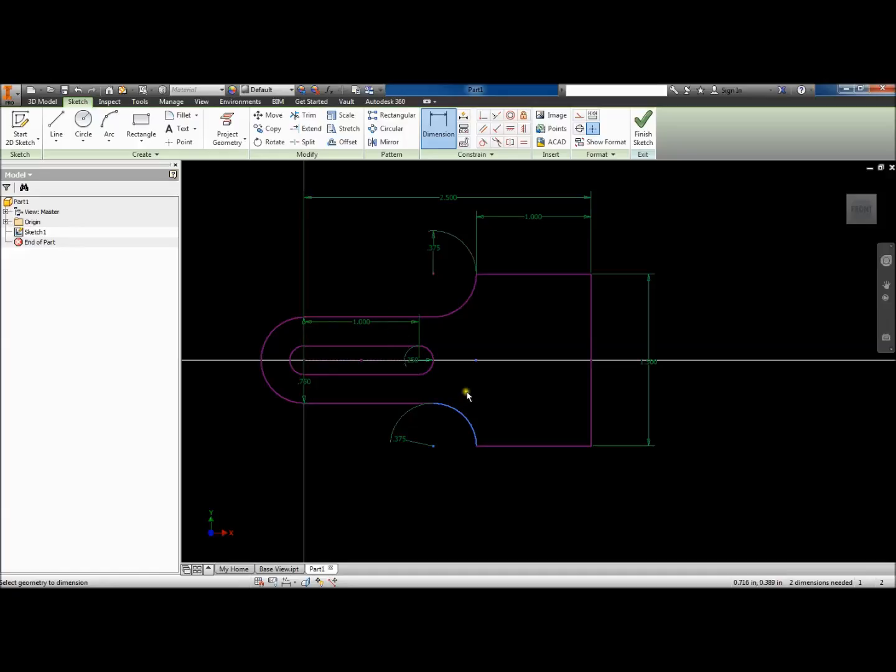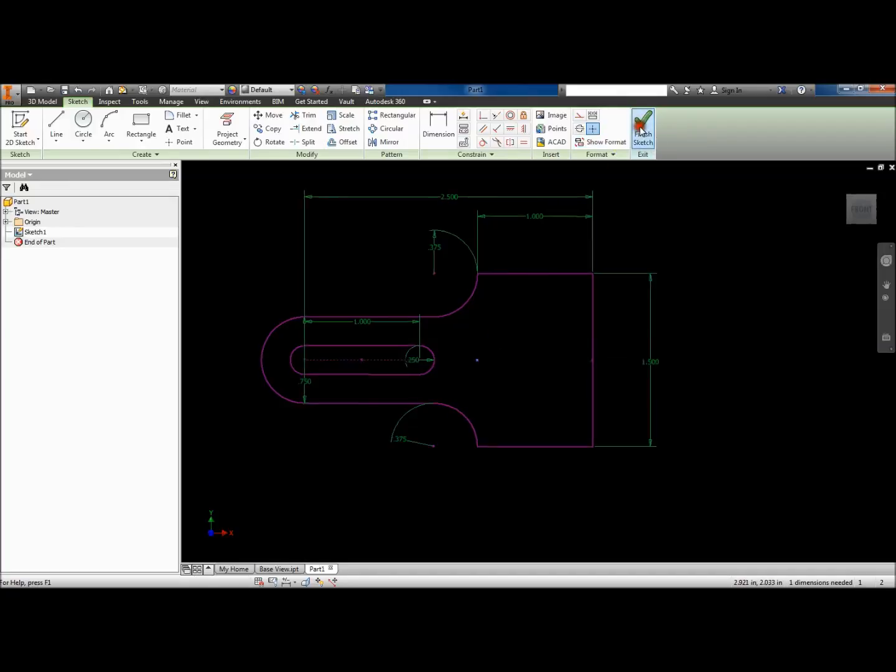Let me see what it is that's moving here. Oh, okay, there it is right there. As I drag it and pull it, I can see that that's the part that's free and unconstrained. So what I need to do is say that this line is equal with this line. Now I fixed it. So I offer to you that the solution for finding out what is not locked and constrained is to grab that piece that is not constrained and try to move it around.